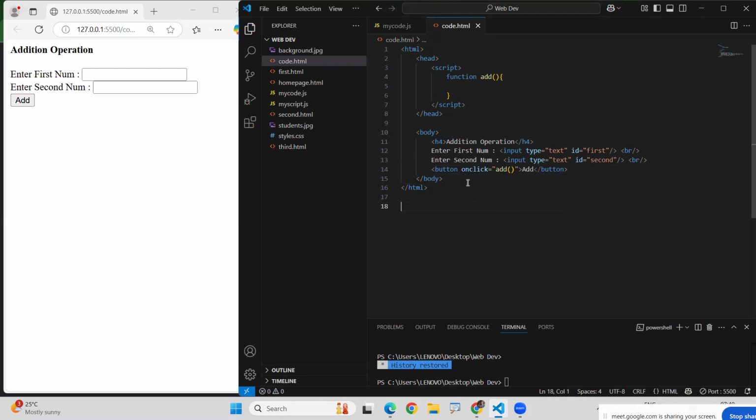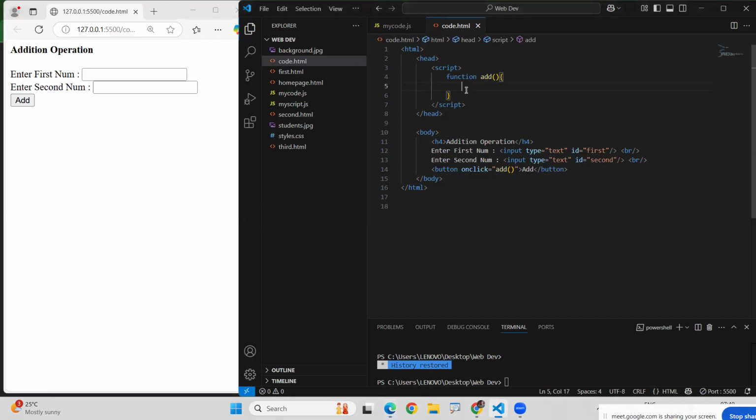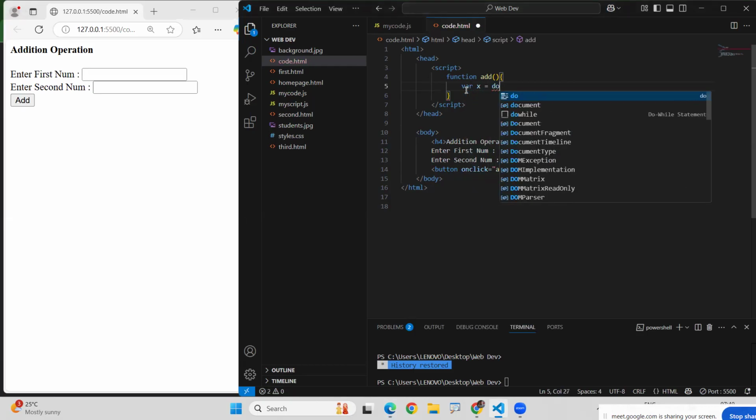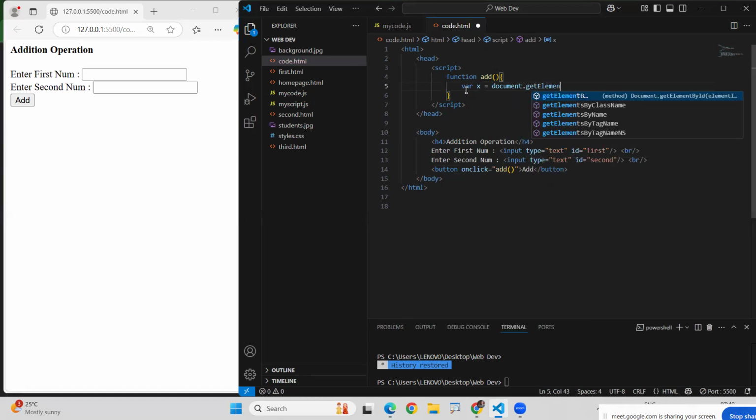Now we are writing the code. We need to get the information not from the prompt, but from what they have entered in the input boxes, the first input box and the second input box. How do we collect the input values? var x equals document.getElementById.